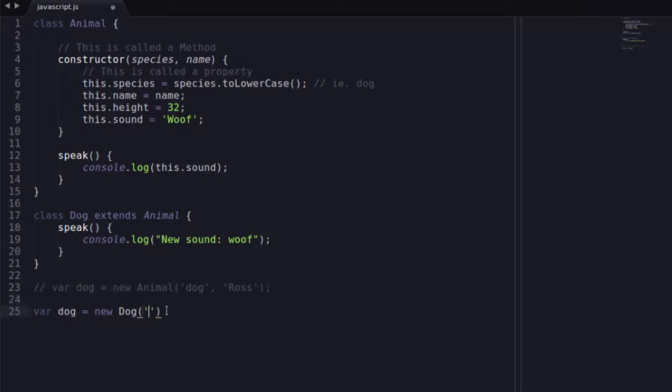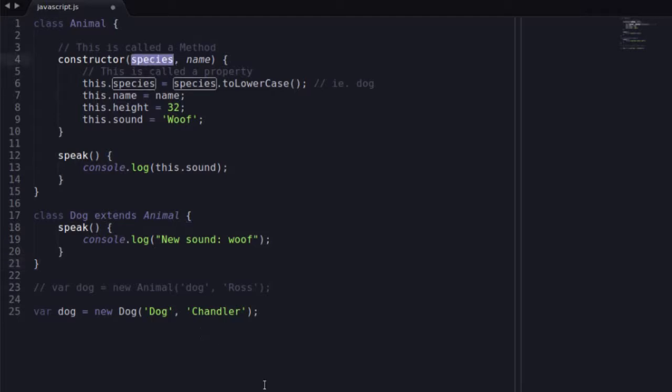And so in here, we could just write, well, what is the species? Well, it's dog, but technically that doesn't matter because this is going to be a dog. And the name could be, well, what do we want to name the dog? Let's name this dog Chandler. Now, because this species is irrelevant, because we now have a subclass that does exactly what we need it to do.